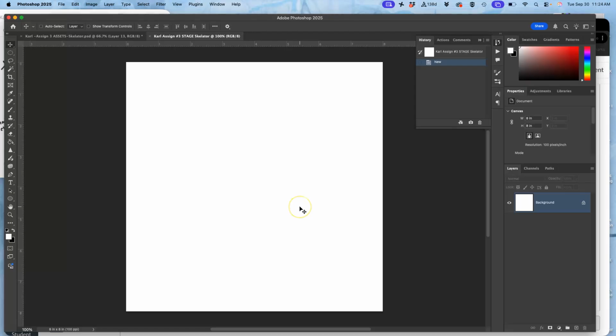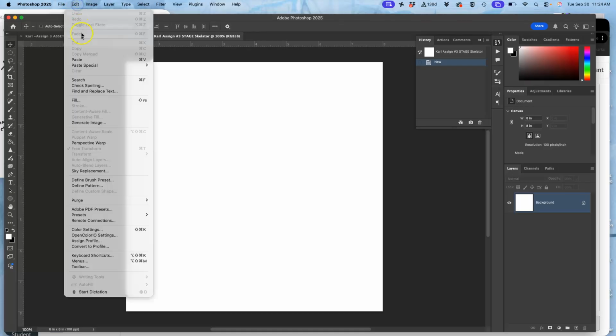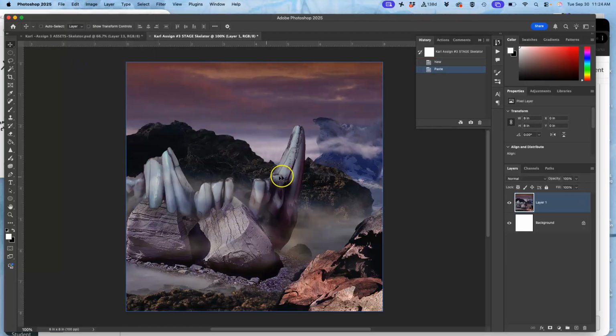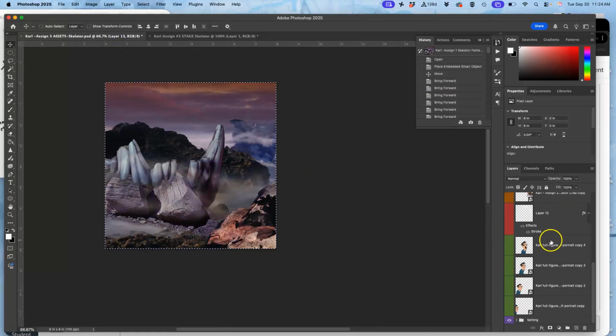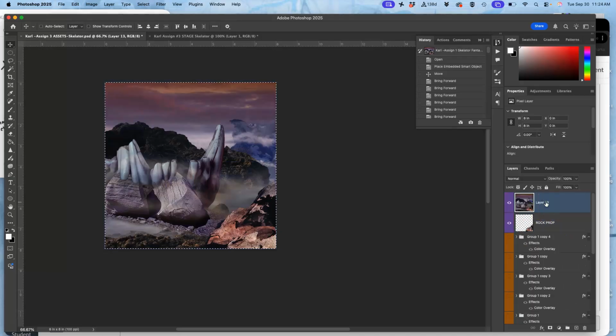And then, how do I put it in my scrapbook, or how do I put it into the film? I say Edit Paste. Because in traditional film, you cut the film, right? Like the individual frames, you cut them, you taped them together, you paste them into the finished reel. So now we have one frame of film. I'm going to show this really simply. Now I go back to my assets file. So we're going to have an assets and a stage file, both the same size, but doing different things. And I'm going to deselect, Command D. That's like you got to clear the chamber of your Polaroid. And then I have to delete that.